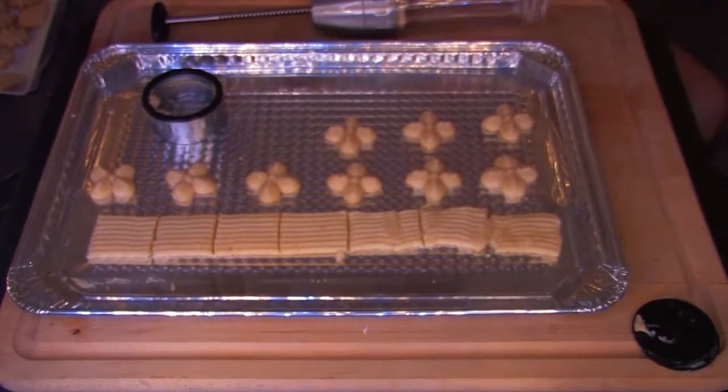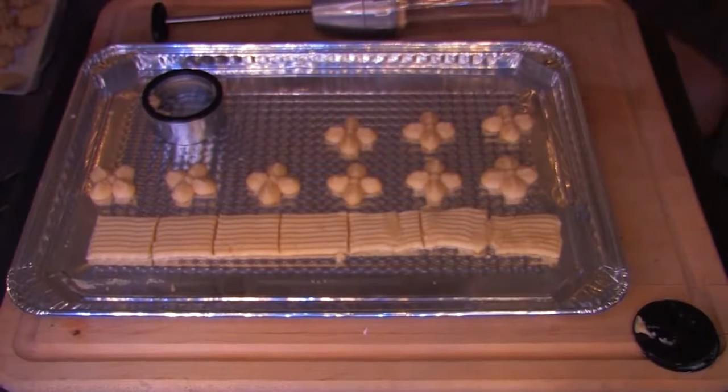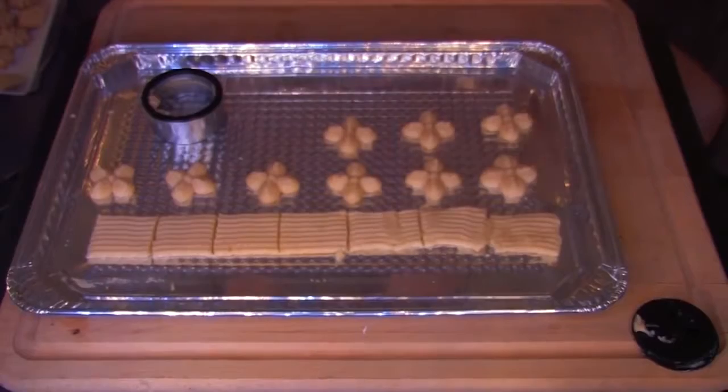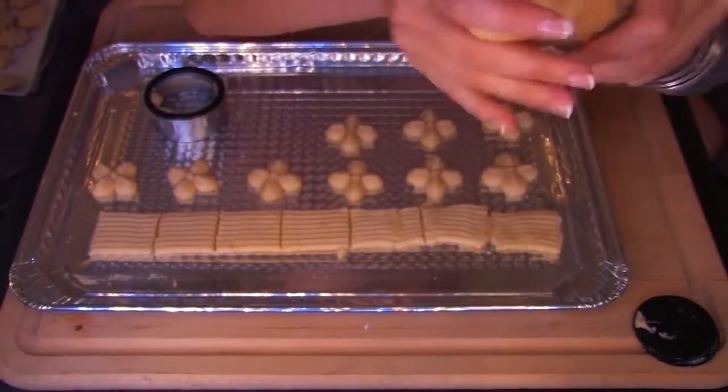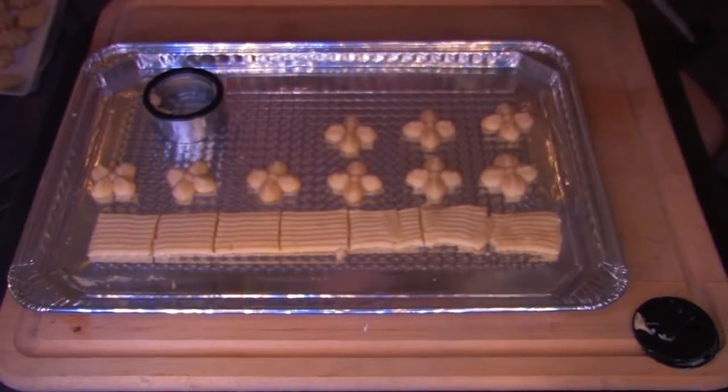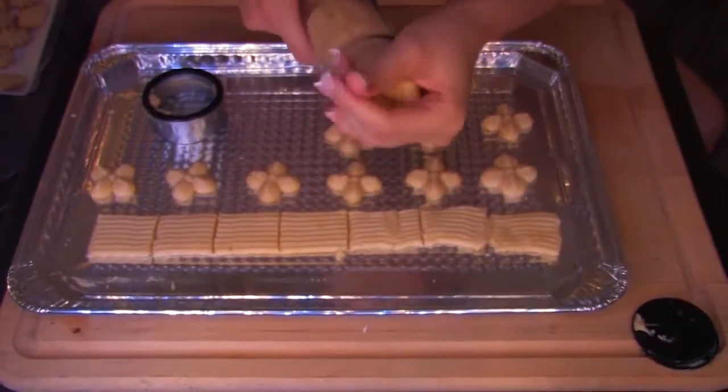And with a cookie press like this, you can also make more of a cracker, like a savory cheese cracker. It doesn't have to necessarily be a sweet cookie. So I might try that.